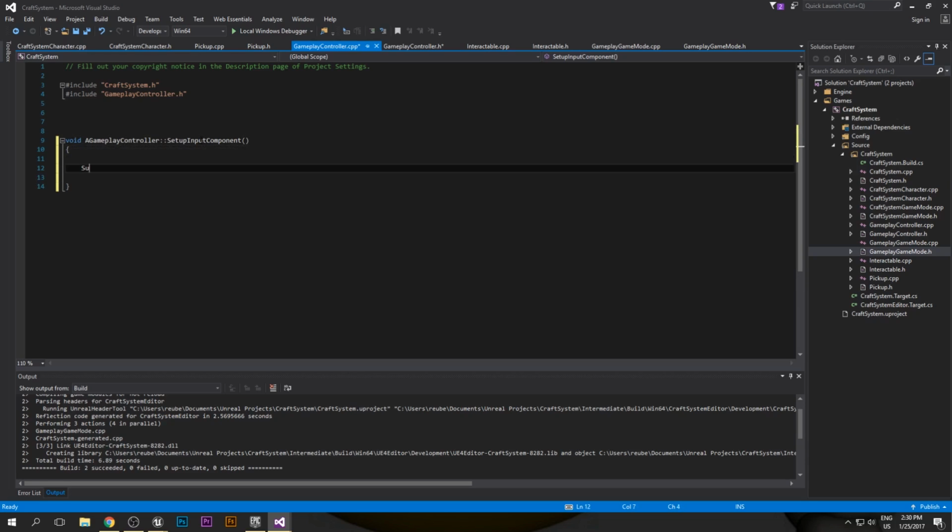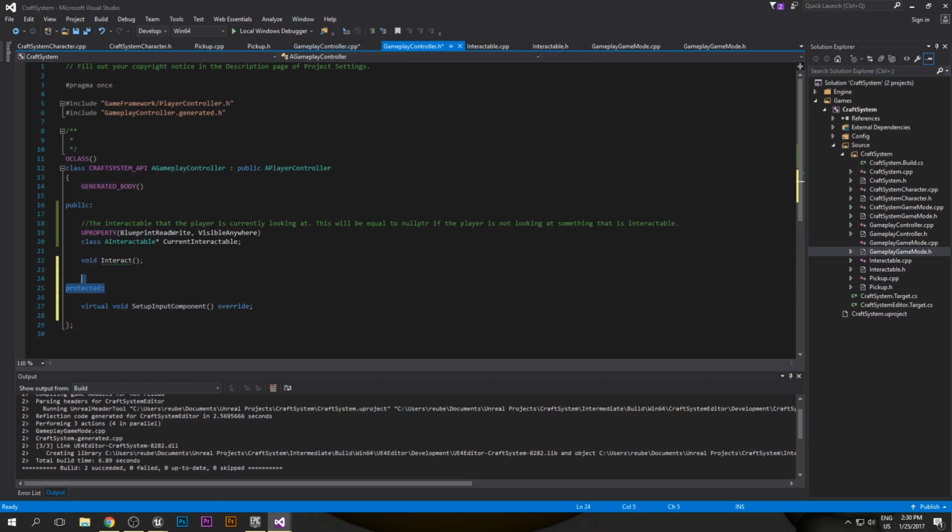Okay, in here I'm going to call the super function, of course. And I'm also going to add one of my mappings. I'm going to say that whenever the player presses the E key, I want to call my interact function.